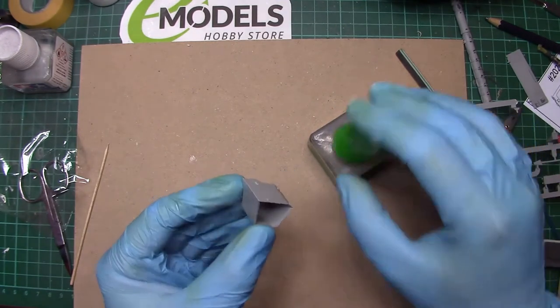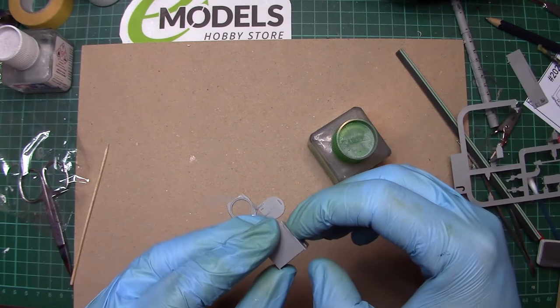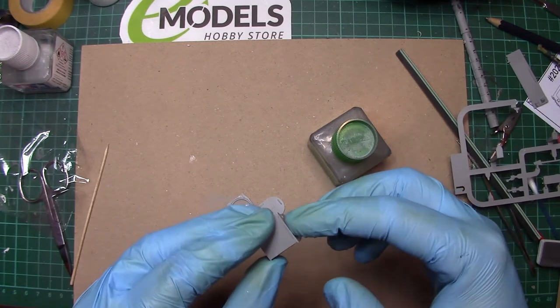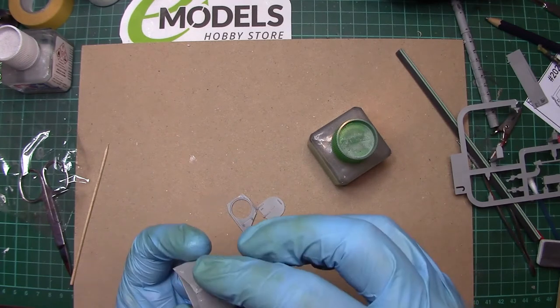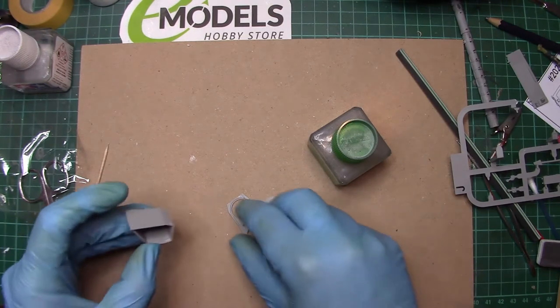Like so. Another squish. Get the glue moving around. Get the squish out happening. And lovely. Right then.